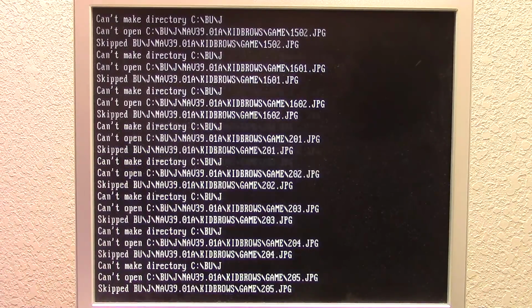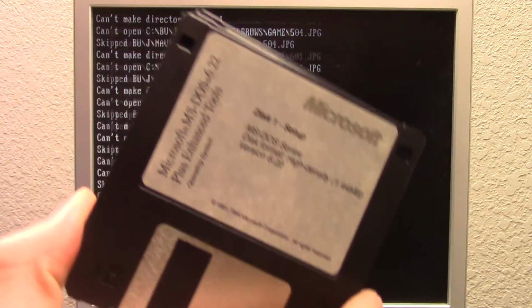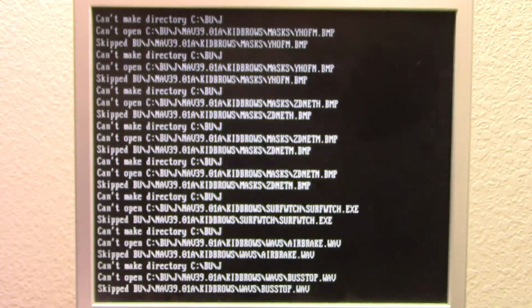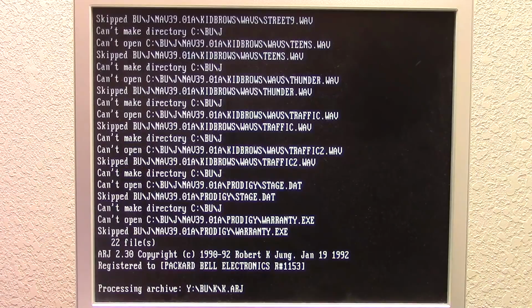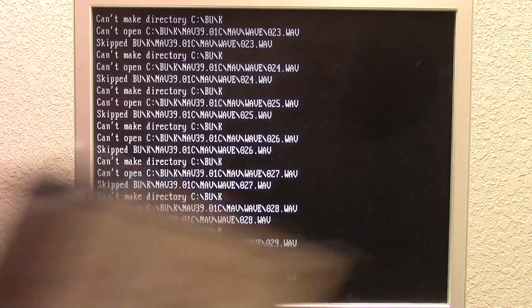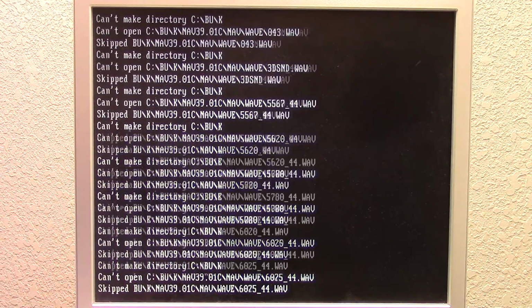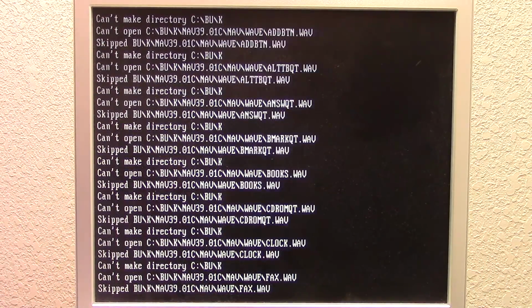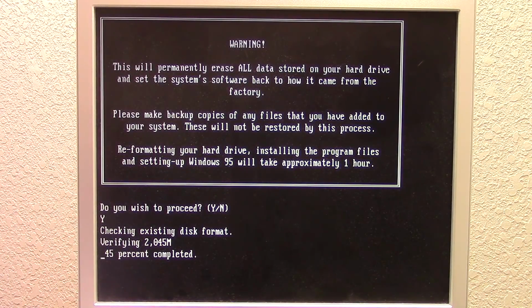So what I'm going to do is I've got a copy of Microsoft DOS 6.22 right here. I'm going to reinstall this, which we can format the hard drive using this. That'll create a DOS partition that it should be able to recognize, and then we'll just go through with that. So I'll be right back once this computer has MS-DOS 6.22 installed. Alright, well, good news everybody, that worked.